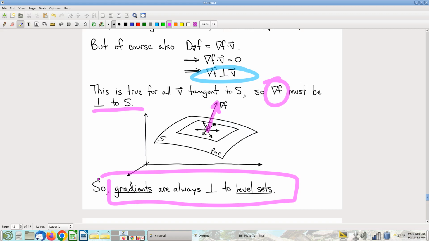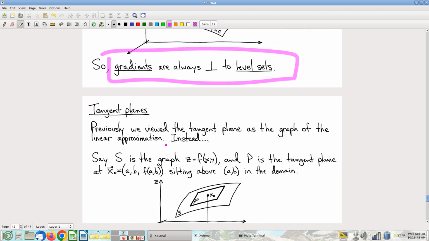This is just a quick callback. I made a big deal a long time ago about how we've got to pay careful attention as to whether the picture we're looking at is a graph of a function, or a level set. You really got to know which one. It really matters because the calculus looks so different. This business about a derivative object being perpendicular to a surface, there isn't anything like that in the calculus of graphs. So, really big deal. Always make sure to pay attention to the nature of the picture you're looking at. So we're going to do something with that now.